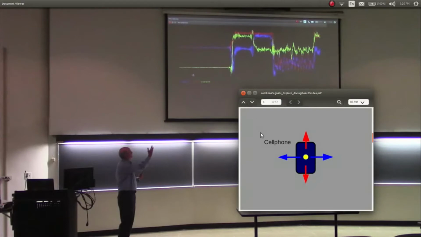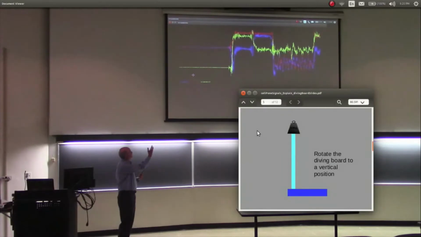In this diagram, we are looking from below the table, the yellow direction pointing straight at us. The red and blue sensors are for accelerations along the surface of the table, which is 0 at this time. The situation when free of the influence of gravity is illustrated by rotating the diving board up by 90 degrees. When the board is perfectly vertical, it does not bend, and the sensor reads a value of 0.